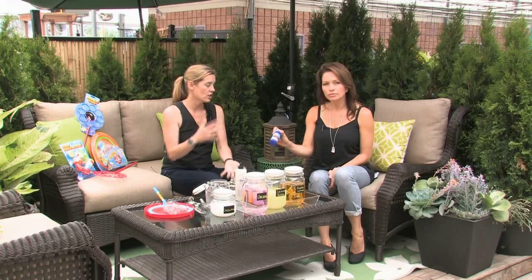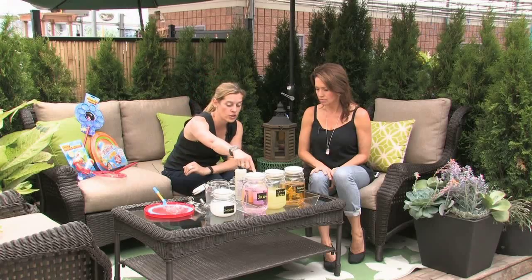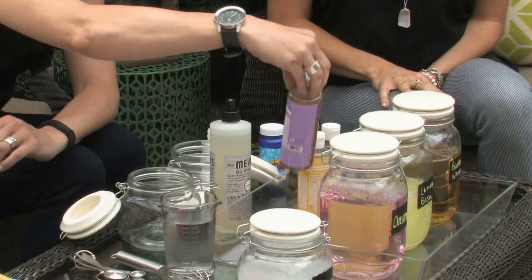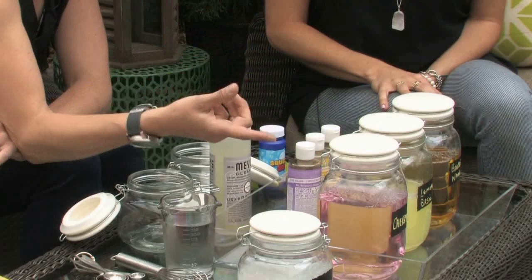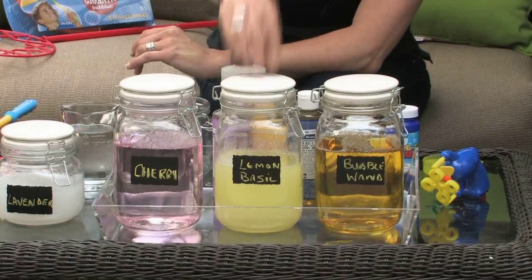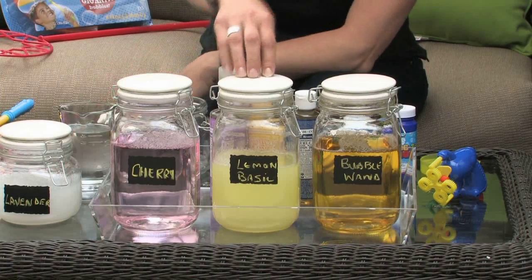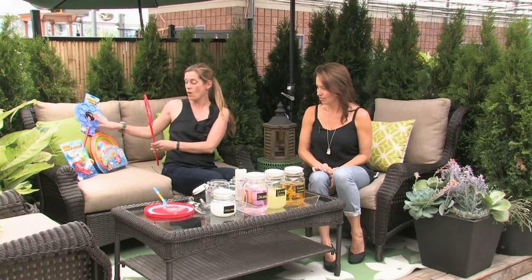You can buy the big jugs in various different locations, but it's so easy to make at home, and you typically have all the ingredients in your kitchen anyway. Right. So, quite honestly, this is a cherry one. Okay. I really like the magic soaps from Dr. Bronner's because they're concentrated. Yes. So you just have to add a little bit and then the water. Okay. And then this one's a lemon basil. Come on, adults, that's hilarious. I love that smell. This is the recipe that comes on the back of the card that these ones come on.